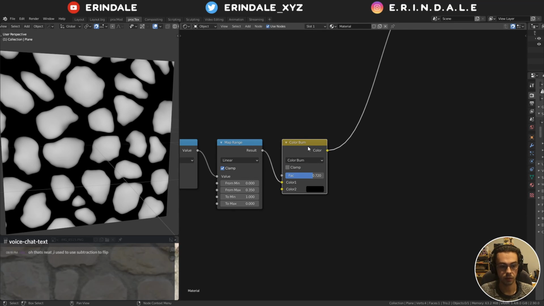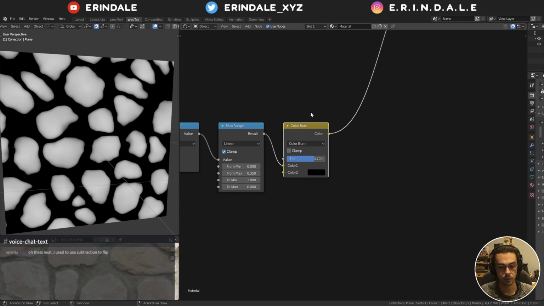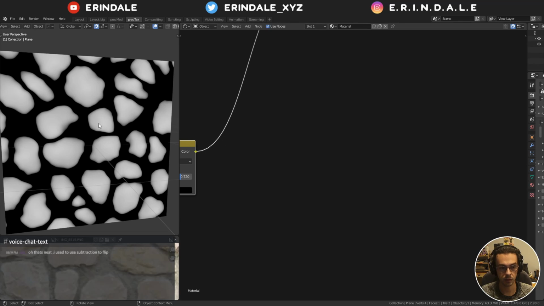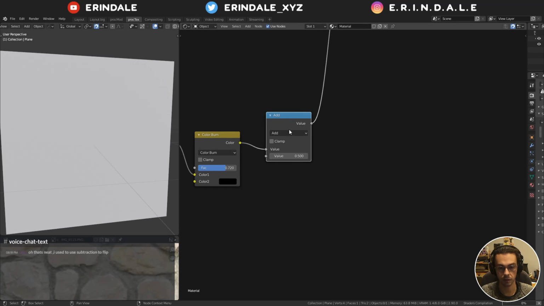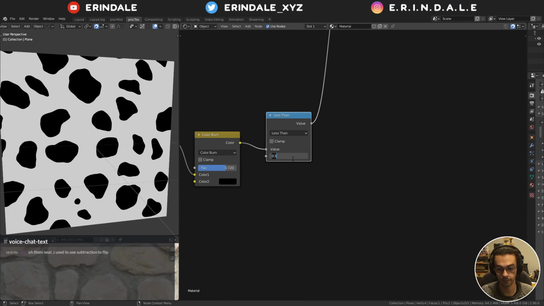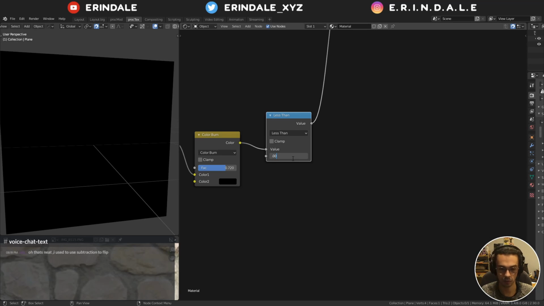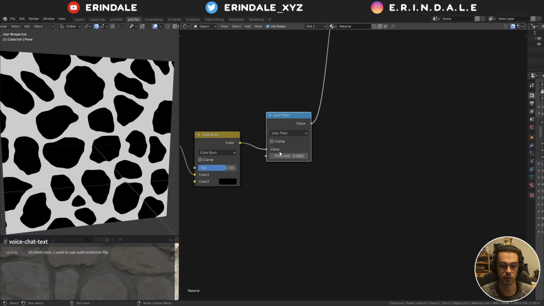So this color burn, we need the exact point that this color burn changes from a positive value to, color burn clamps it, so to 0. And we can't just invert this afterwards because everything is exactly 0 here. And we want a little bit more control, because if we were to just basically say, okay, where is this less than, it's not going to be 0, so like a very, very small number.